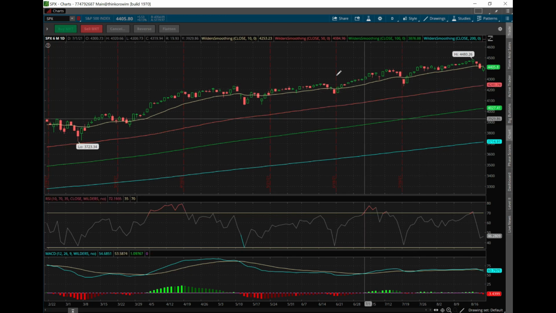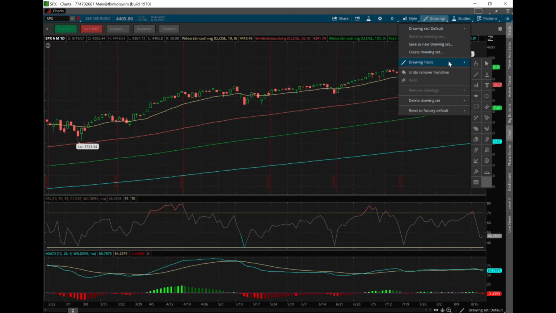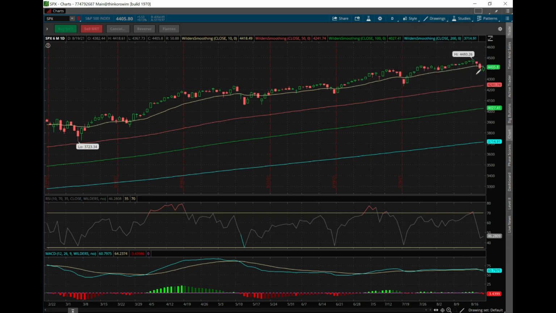All right, so the first thing I want to talk about is trend line analysis, and show how it's at about the bottom of the trend line right now. You can kind of visualize it, but I'm going to go ahead and draw a trend line. Go to drawing tools, and the second one from the top on the left side is the trend line tool. This is the Thinkorswim platform for Ameritrade, for those of you who aren't sure what this is. I'm going to come over to this bottom here and click.